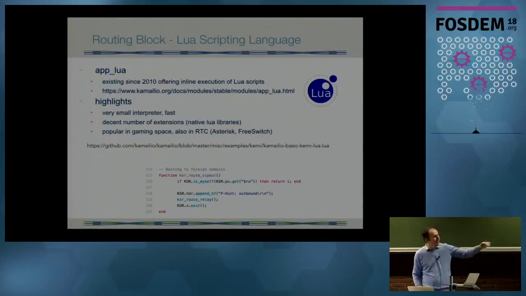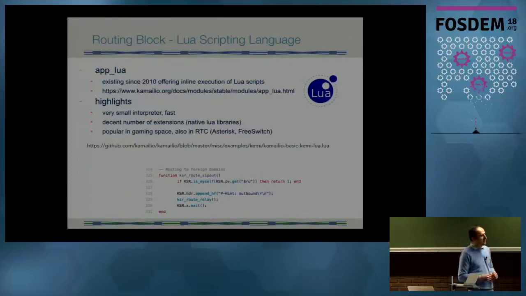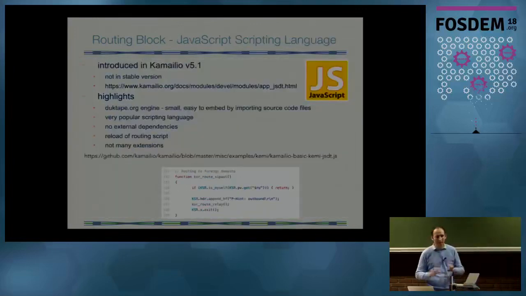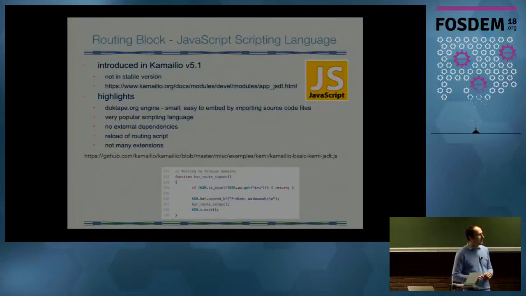And then there's a link to a larger file that could be a starting point if you want to use Lua for your scripting language. Again, you can build anything from a telephony system to instant messaging and any other real-time communication system with Kamailio. It's used by telecoms with over 10 million phones connected to the platform.